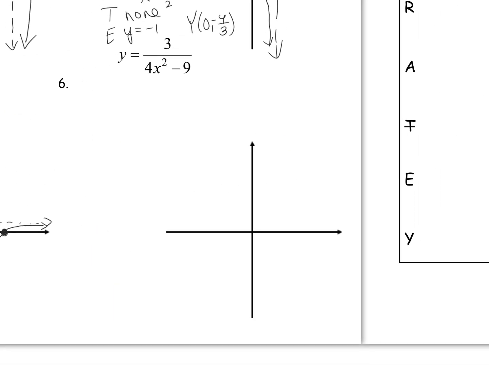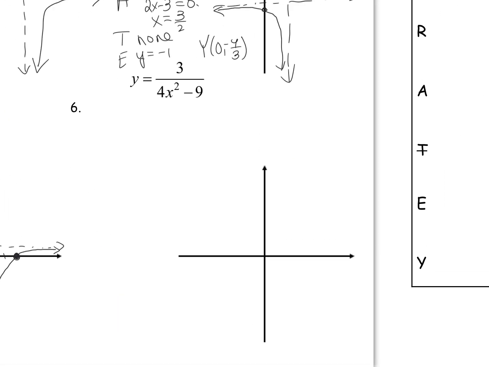Okay, we got one more. Simplify. I got a 3 on the top. So do I have any roots? Nope. Okay, talk to me about the bottom. What do you see? You see 2 terms. Do you have a difference? And do you have squares? So a difference of squares.